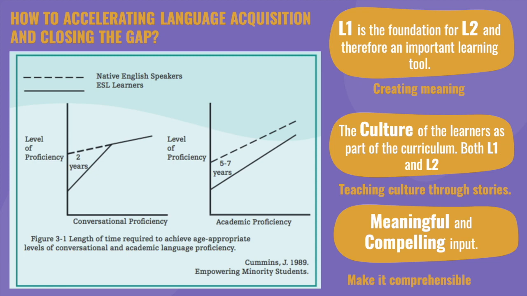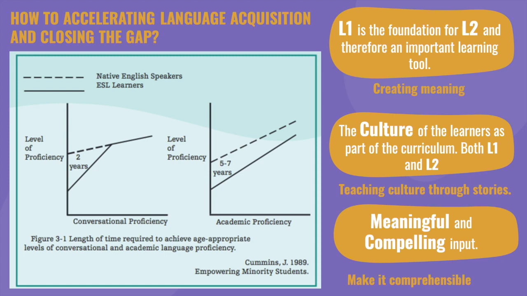So in this research, I learned that the first language is key to the foundations of the second language, and that is creating meaning. Students can't understand if you're not creating meaning for them. If there's a word that puzzles them and they don't know it, they're going to be puzzled and they're going to lose interest. So you have to create meaning.